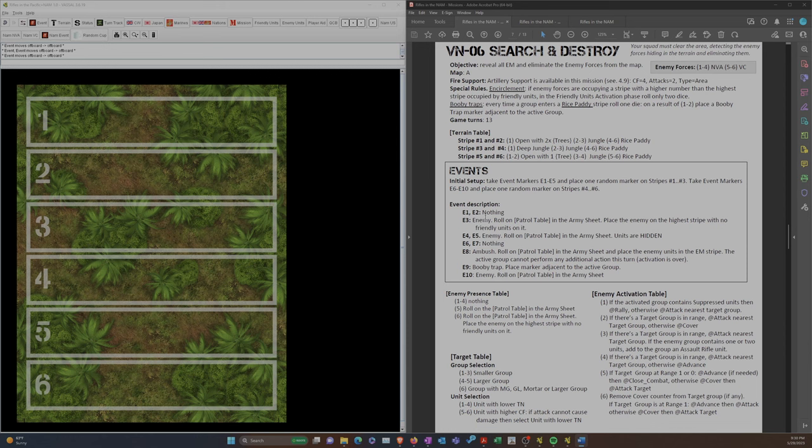So when we come down here, here are the different events that can occur. We're going to randomly put these out. Event markers E1 to 5: place one on strips 1, 2, and 3, so we won't use two of them. And then E6 to 10: place them on 4, 5, and 6. We've got nothing, enemy, and we can roll on a patrol table. Then we've got nothing, ambush, booby traps, and more enemy. And we do have an enemy presence table.